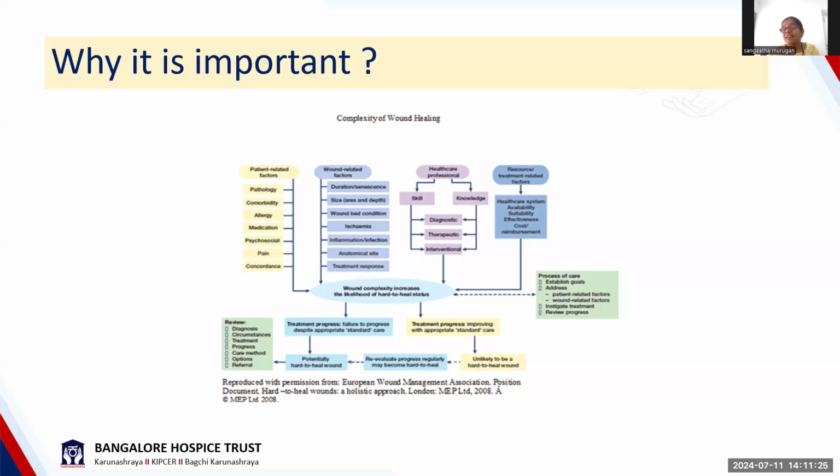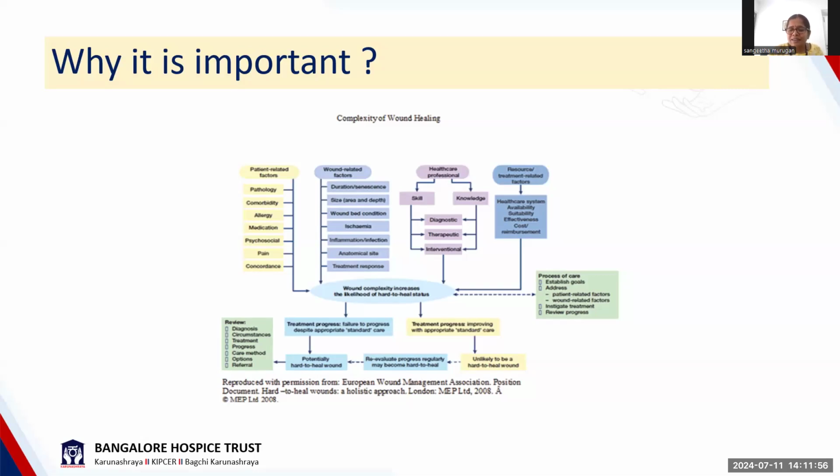And then the healthcare giver: our problem is how knowledgeable and how skillful we are. If you don't know how to assess the wound properly, evaluate properly, or stage it properly, how can you plan your intervention? The patient will get the wrong treatment, go on with the infection, develop sepsis, and might even die of septic shock. So we are also one of the factors that create problems for the patient, and we don't allow the wound to heal.